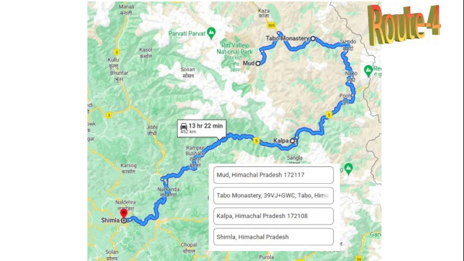It is easier to go through this because you don't need acclimatization, but the landslides are very frequent here, so it's a very tricky, very treacherous route, especially during the monsoon.